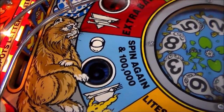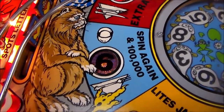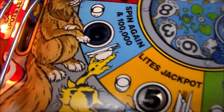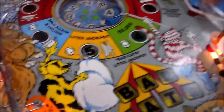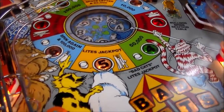You've got this one here. He seems like he's really into it. All of the cats have really fascinated looks on their face, like cats usually do, you know, where they're staring, completely focused on something. And the yellow cat here that's got his tail intertwined with the white one is pointing at the wheel, I guess. Let's see if he's pointing at it. I guess that's all he's pointing at.